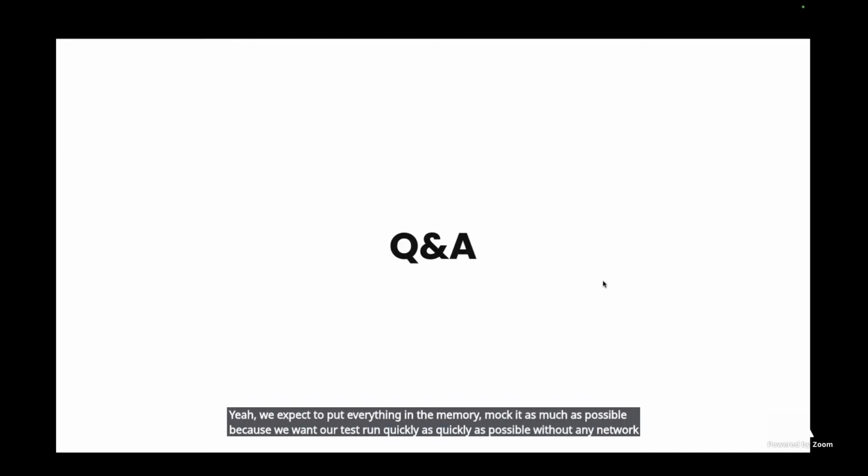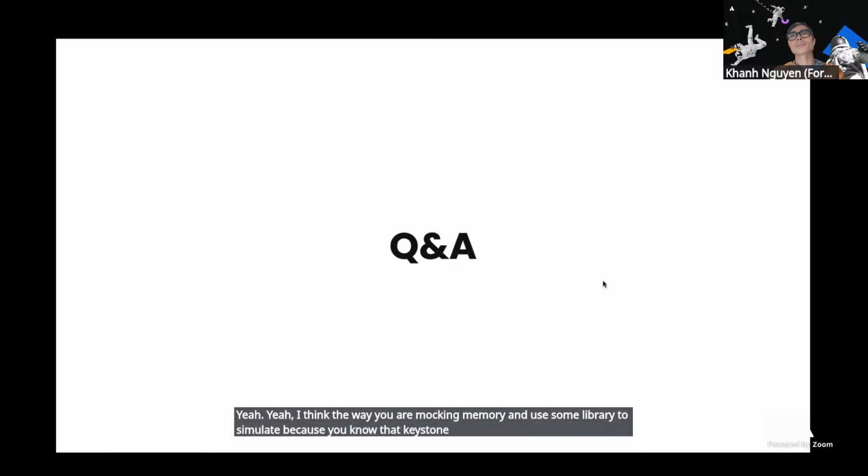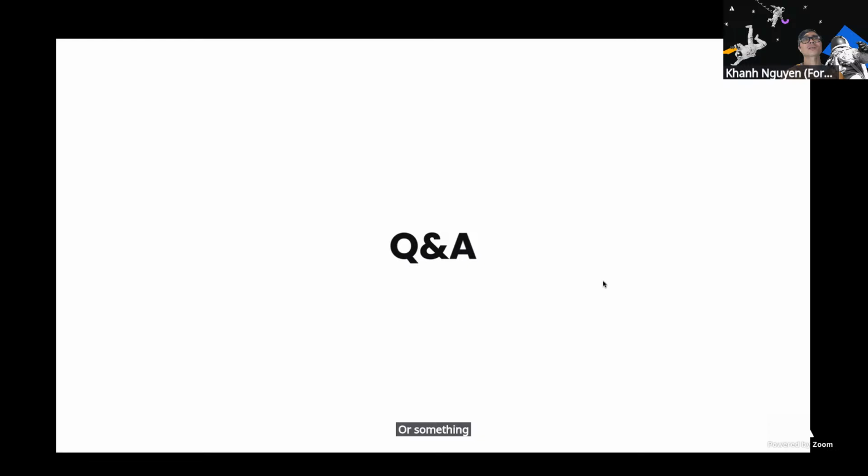Yeah, I think the way you are mocking in memory and using some library to simulate is fine. You need to know that Forge storage will use Redis or something similar, and you can use some library to do that.